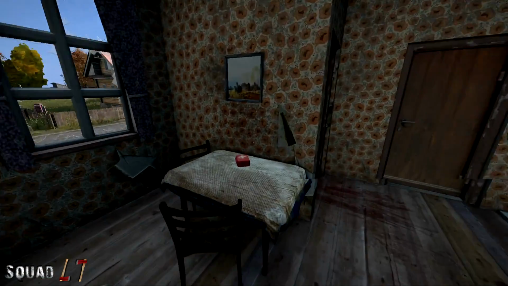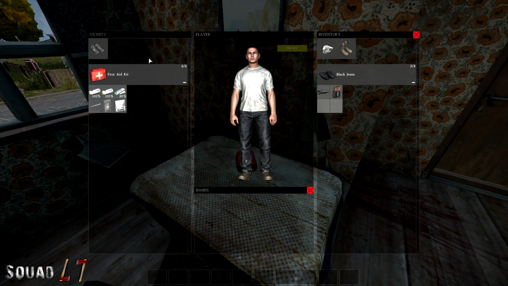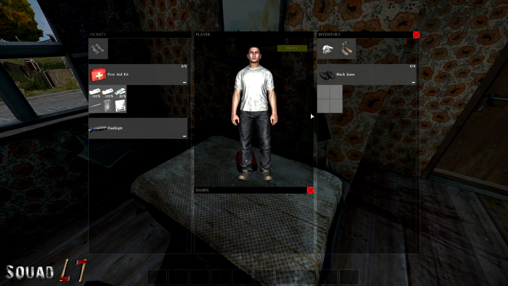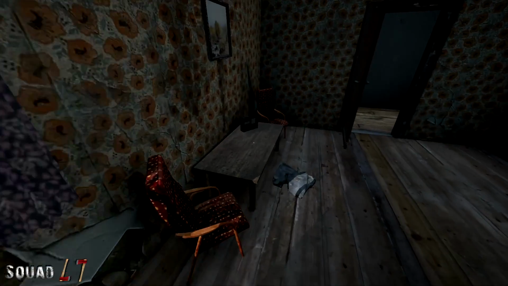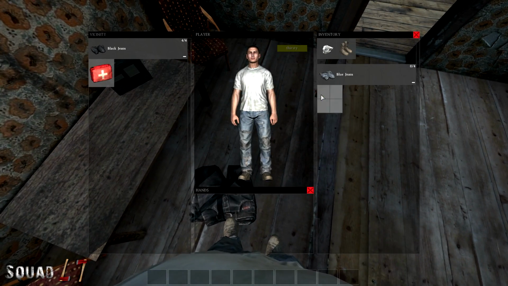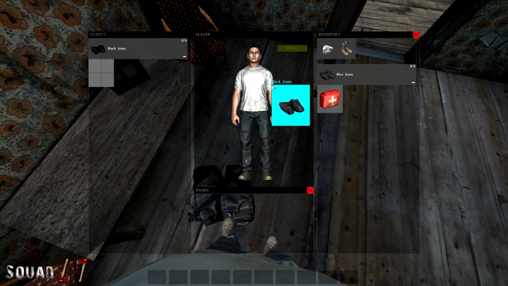Now, when you use your inventory, you're going to use it like blocks. Actually, we found a first aid kit. Now, a lot of people ask, what's the reason for taking a first aid kit rather than just taking all the items? Well, the really nice part about a first aid kit is that, now, see, I prefer these black jeans because they're in good condition.